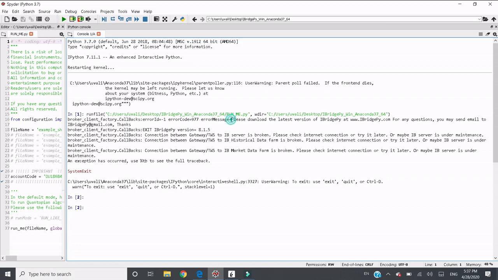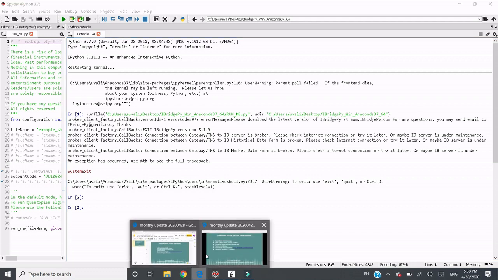Please download the latest version of IBridgePy at ibridgepy.com. And one of the important things you need to look at is the current IBridgePy version is 8.1.5.